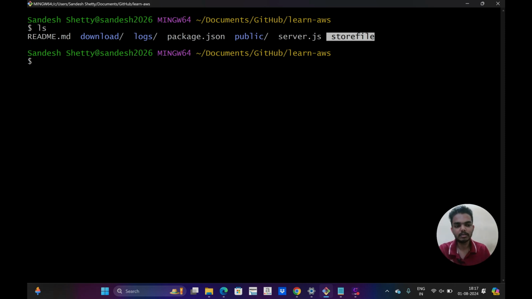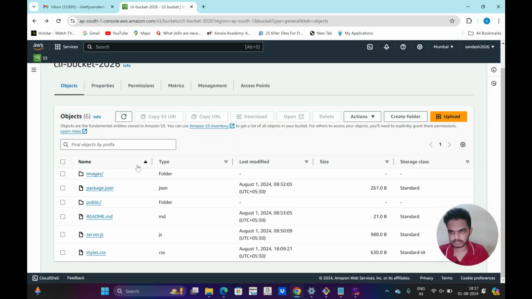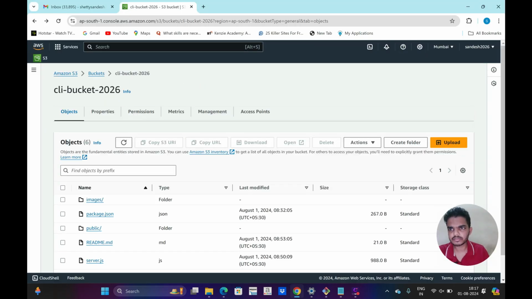At that time, what I can do is, the AWS command is aws s3 cp, and the file I want to upload. Then I have to add the bucket name. Bucket name is, I think, CLI bucket 2026.